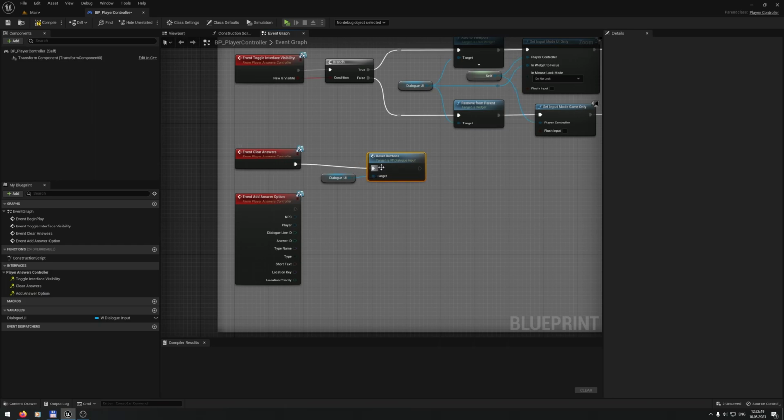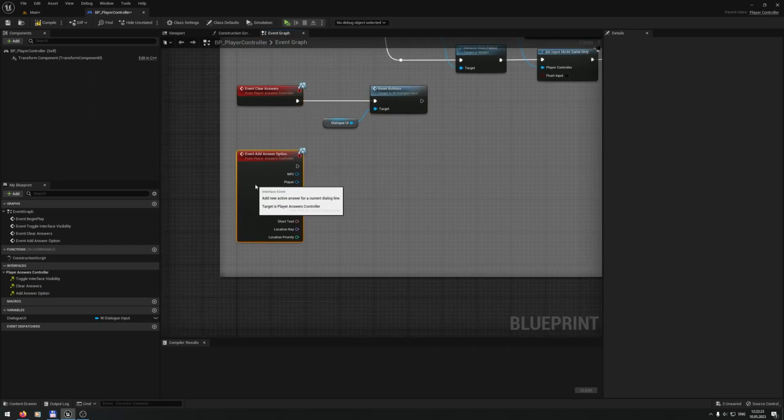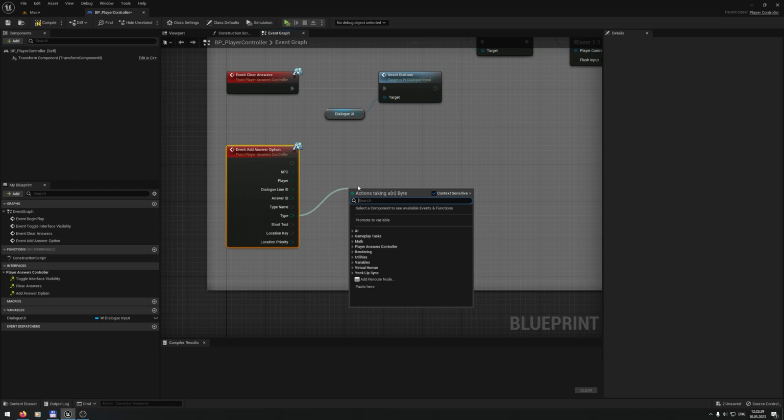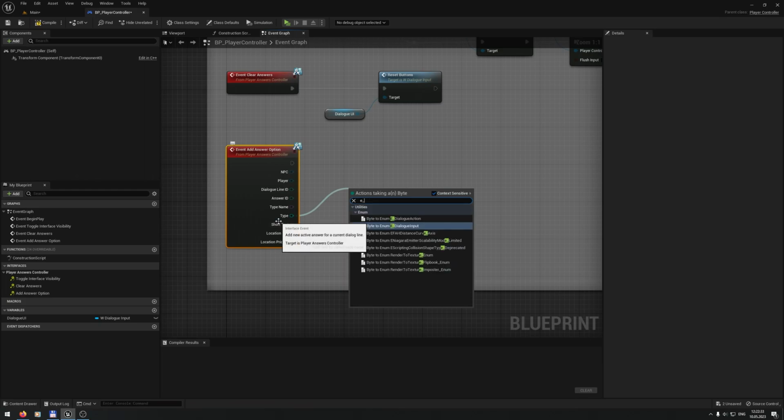This is also simple. Reset buttons. And here, just like in custom events, we have to manually cast our byte type to our enumeration.